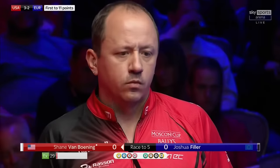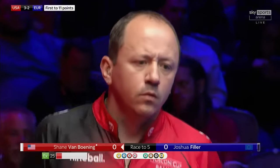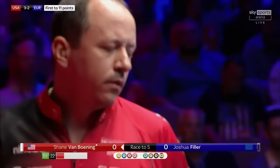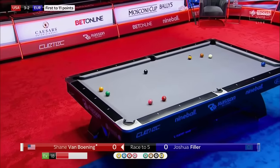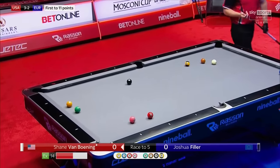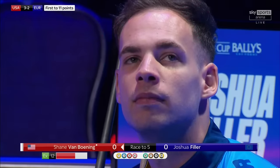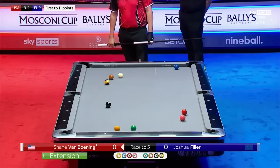About these two players, they've got that all-round game. We're going to see some great shot making, some great tactical play. Shane has been a staple of this team for many years. I believe it's his 16th year at the Mosconi Cup, which is absolutely incredible. Extension, please.